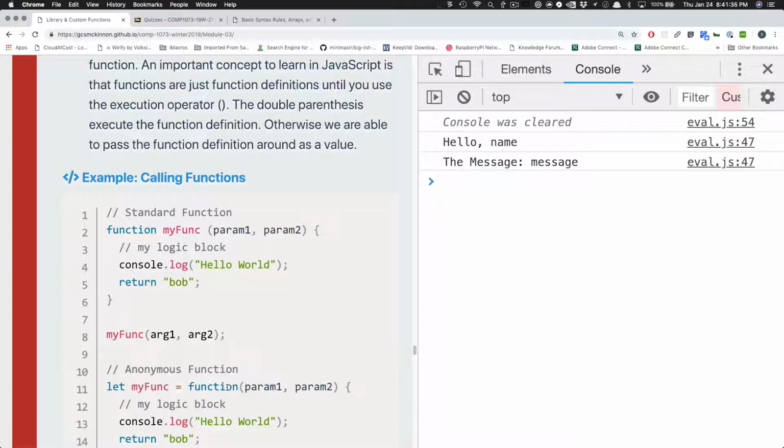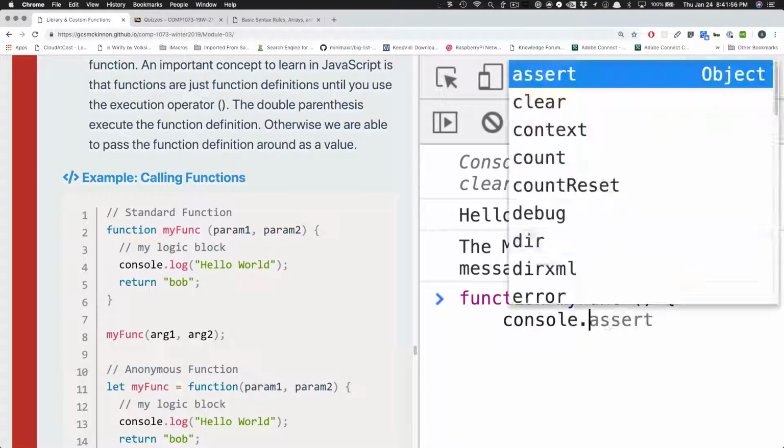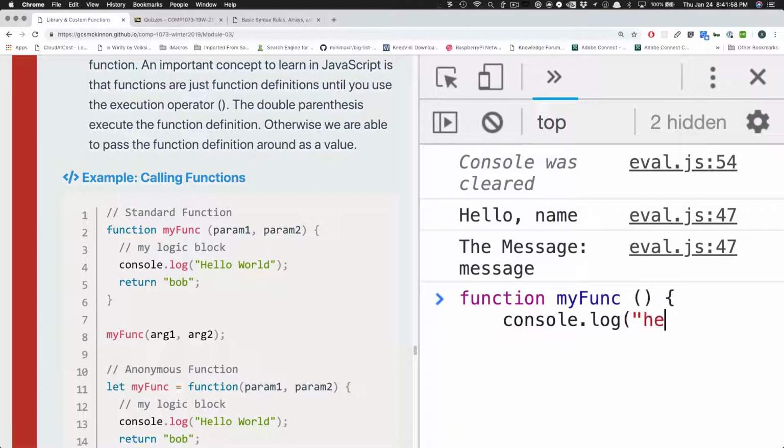I'd like to demonstrate that in our console. Let's write that function. So we'll do function myFunc, give it a couple of parentheses, hit enter. I'll zoom in a little bit so you can see. All we'll do is console.log something out. Console.log "Awesome."